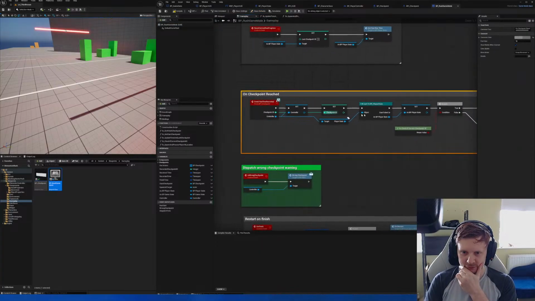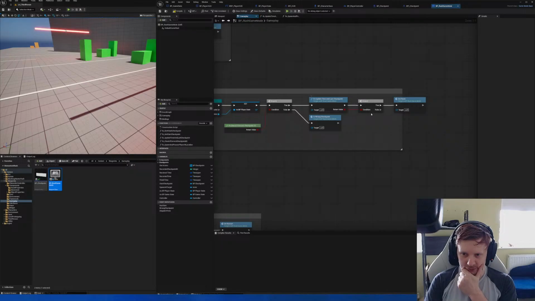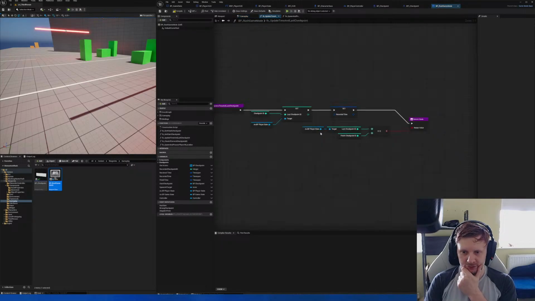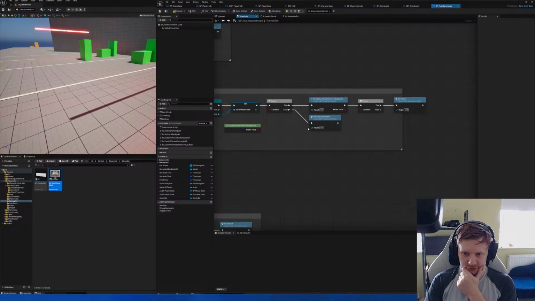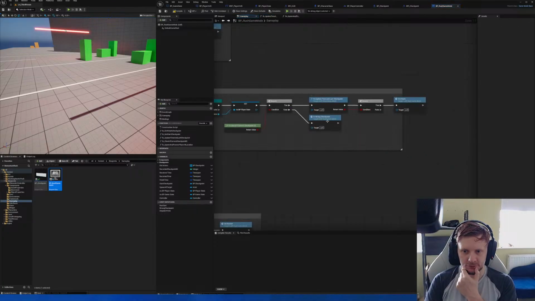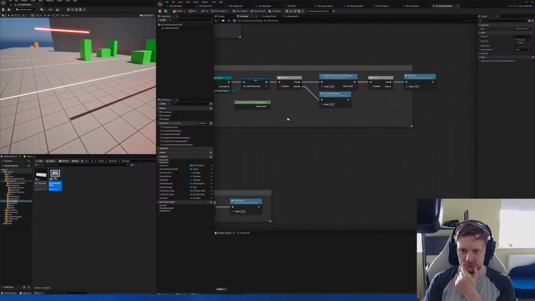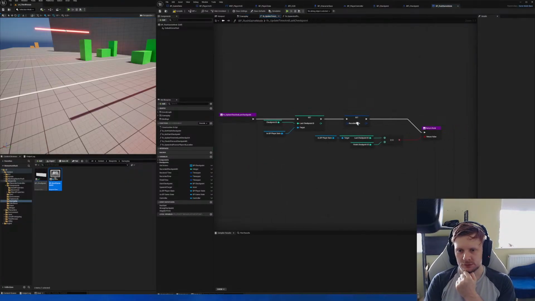On checkpoint reached. In here we're updating time and last checkpoint in player state, which is fine because only the player needs to know the time of the last checkpoint. Wrong checkpoint, again, only the player needs to know that controller. That data is stored in player state.